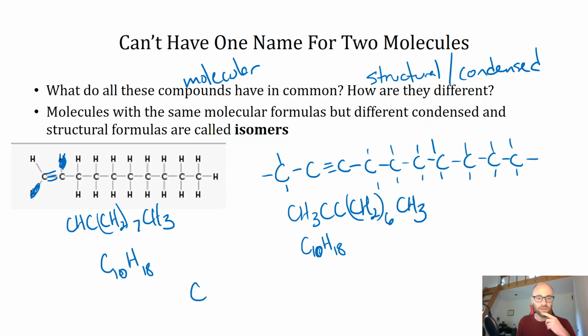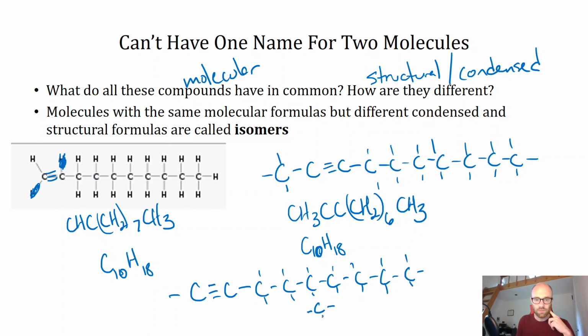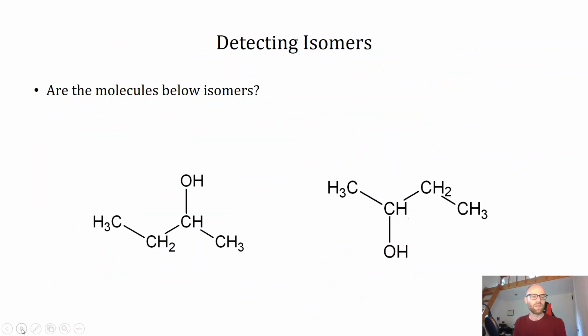A third way to draw this, if not to get too pointed with it, would be to do something like this. And then when you put in these and put something on like a side or a branch, this is still C10H18, so this is still an isomer. So when you get these bigger organic hydrocarbons, the number of isomers that you can make goes up dramatically. But hopefully you did just draw one of the linear ones. You maybe could have put the triple bond in the middle or in the quarter or something like that. And we're going to talk about those next.